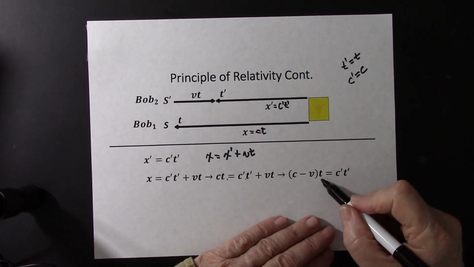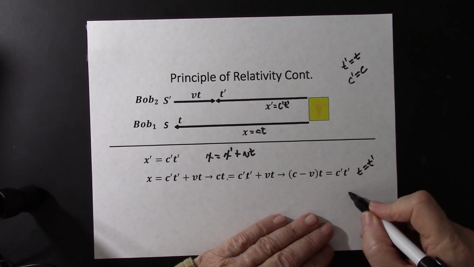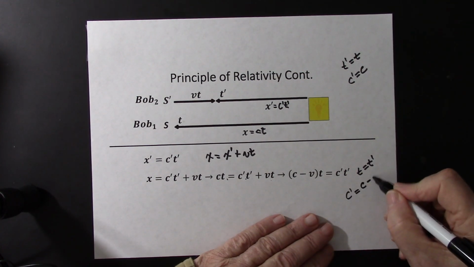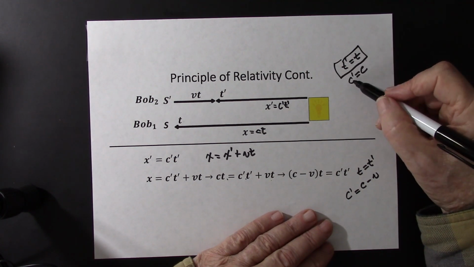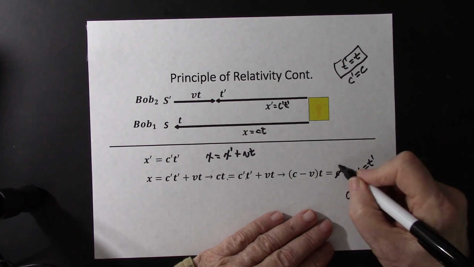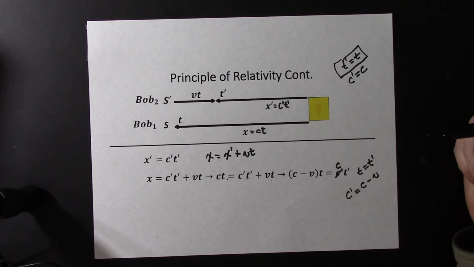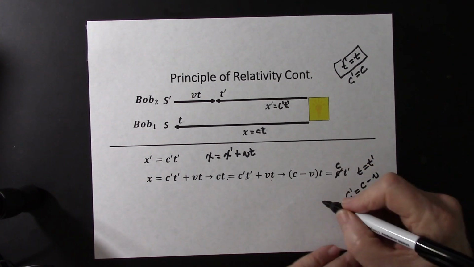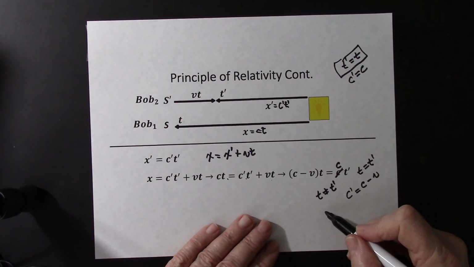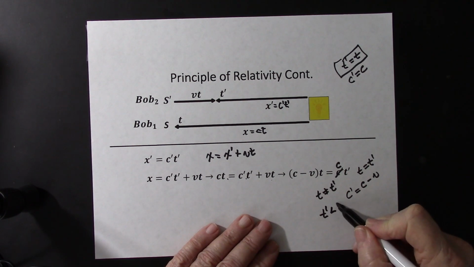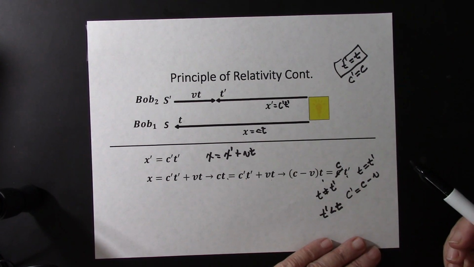I should talk about this equation. If t is equal to t prime, then c prime has to be equal to c minus v, and that was consistent with Galilean relativity. The Michelson-Morley experiment said that c prime is equal to c, so we'd have to substitute c for c prime. And what that does, the only way that this equation could be true is if t is not equal to t prime. The times could not be the same. In particular, t prime would have to be less than t. And this was the consequence of the principle of relativity. And ultimately, that's what Einstein concluded.